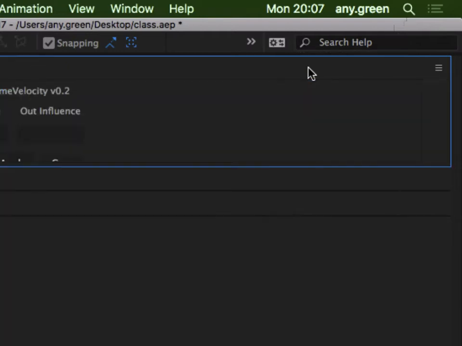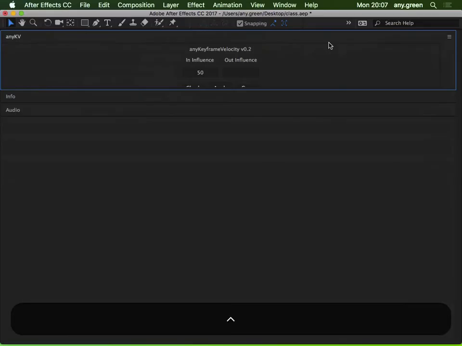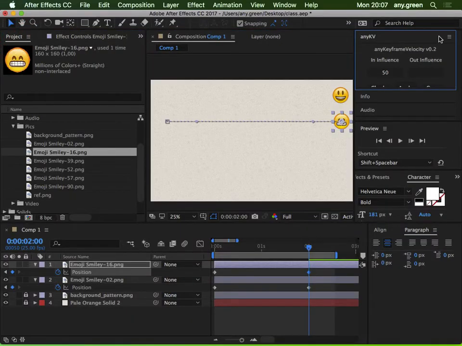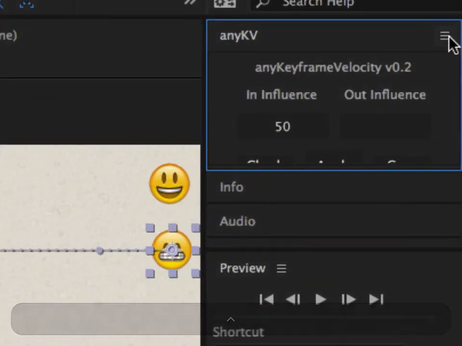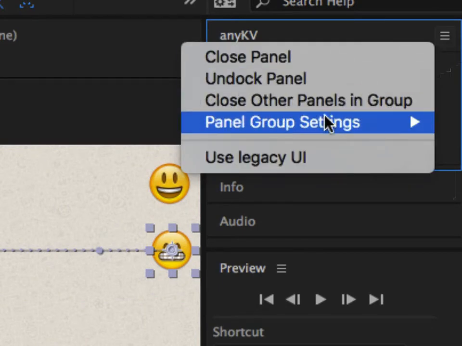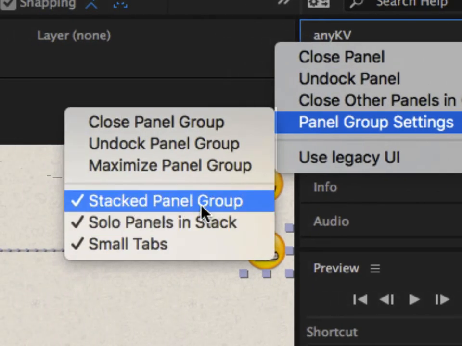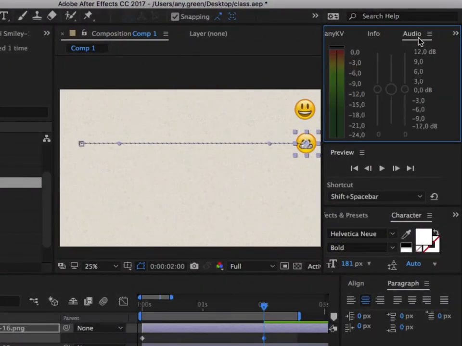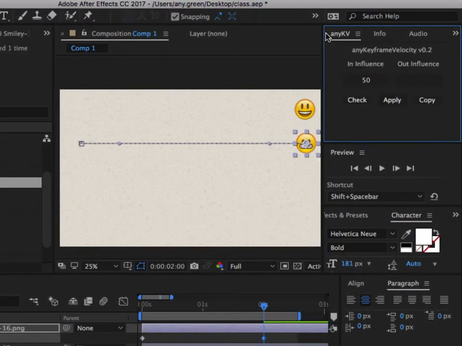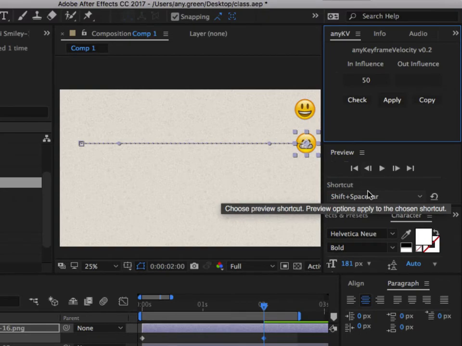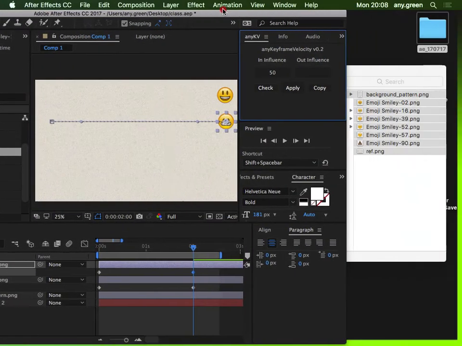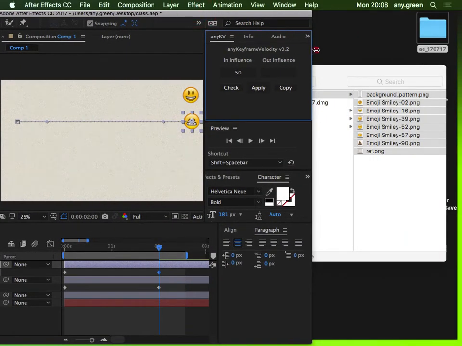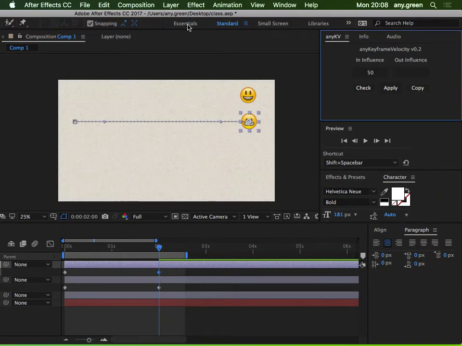If you rather really have a regular panel, then you just go to the menu of one of the panels of that group, go to panel group settings, and disable the stacked panel group. And then you have these panels right next to each other. Also, if you ever mess up your interface, you can always revert with these buttons up here.